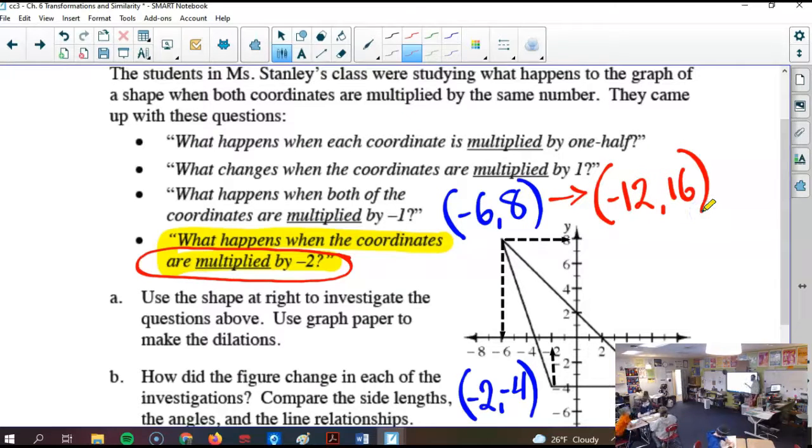So, like, our top point, negative 12, 16 is what it will become. Oh, negative 2. Last time we just did positive 2. So wait, that's what threw me off. This becomes positive 12, negative 16? Yes, sir. Yes.